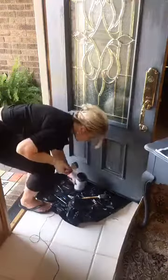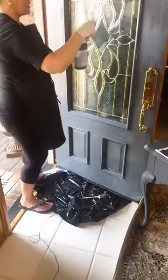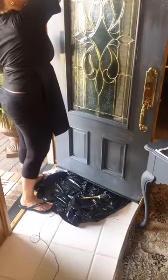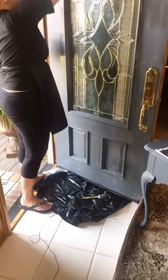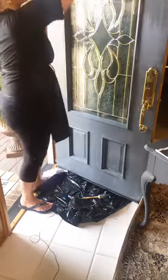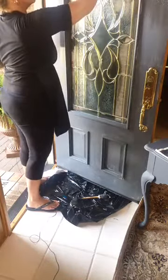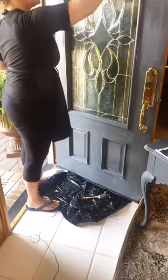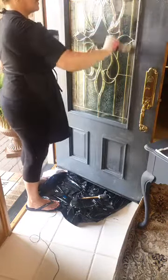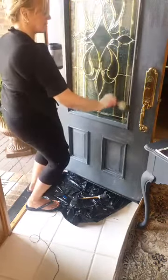I'm getting on my second coat here. Just want you to see it's not totally dry, but it is going to let me put on the second coat. I was using the Syntec brush, but I'm using this little cheap brush, just so you can see how quick this door is looking finished. Are you getting to see the final coat already? Is the camera showing how great it looks? It looks great in person too.